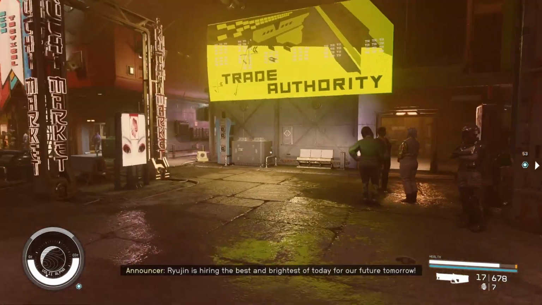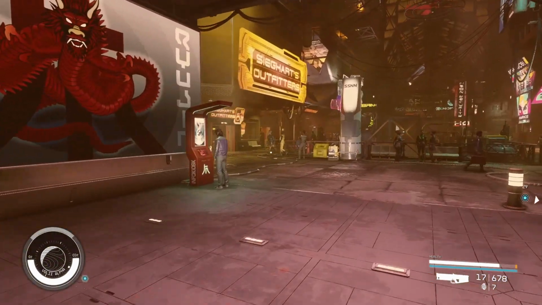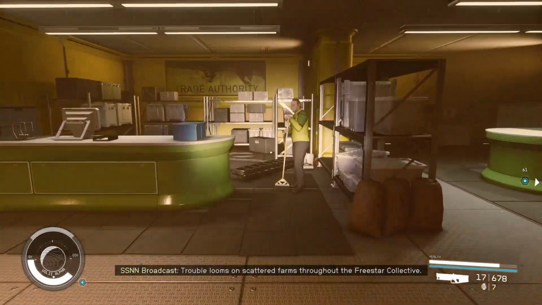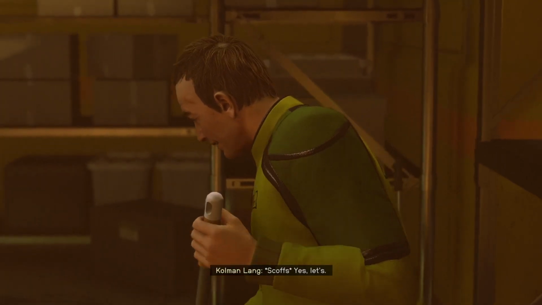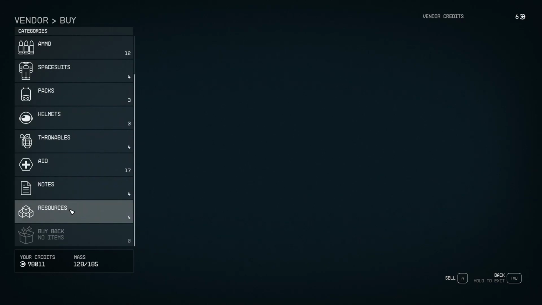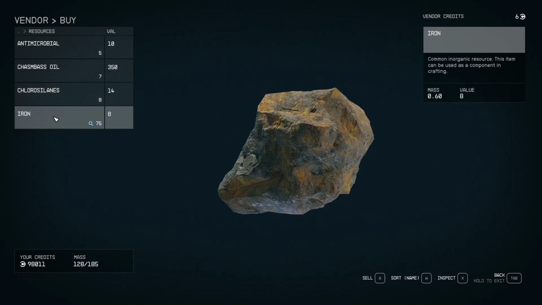That guy. Over here was the outfitters. That was the regular guy, and this one was with the special stuff. Yeah, what? Let's do some business. All right, I could bring it to him. Ooh, I could bring it to him. That's $8,000 magazine. Okay, sell, no, sell, no, buy, resources, oh, no beryllium, huh? Hmm.